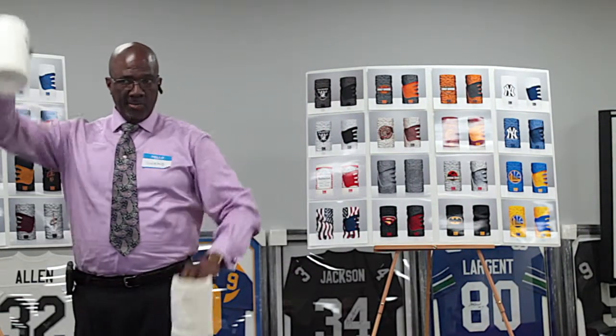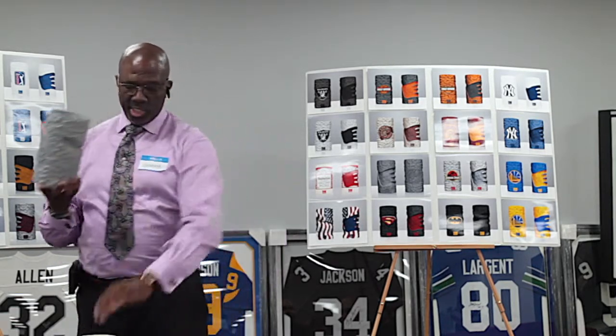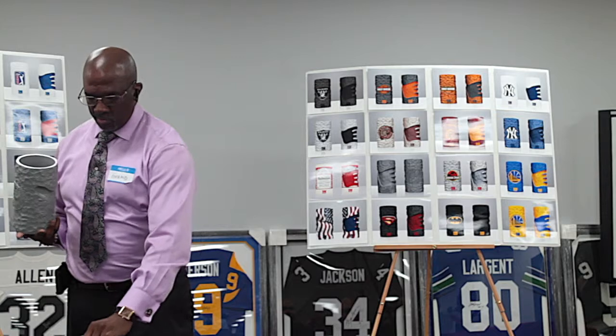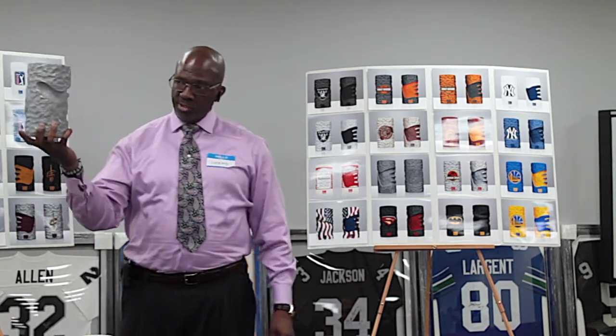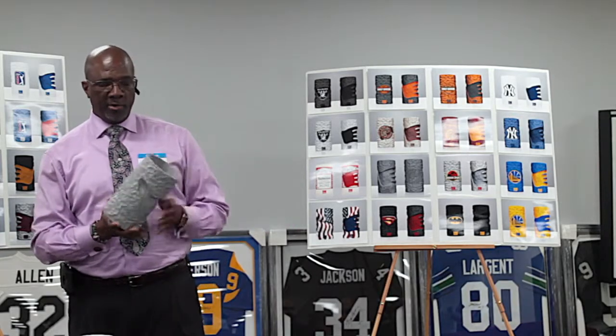From this came this. Eight cups later, we had this, because this wasn't quite ready yet. So this is third generation? This is the final version. This is cup number 8. This is what we're going to go to print with right here.